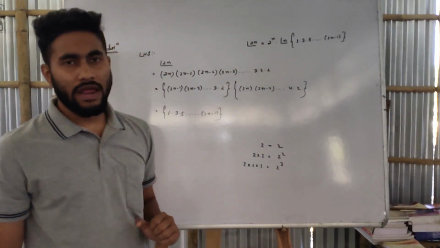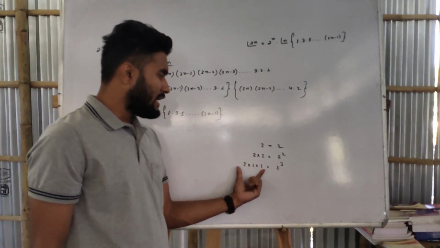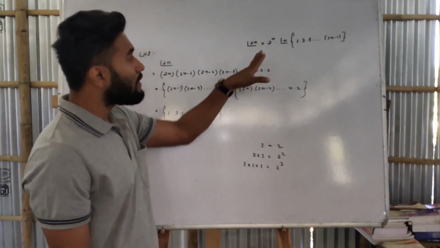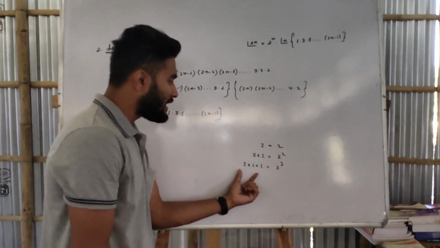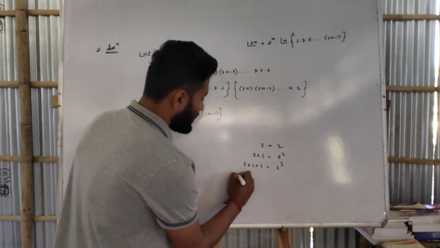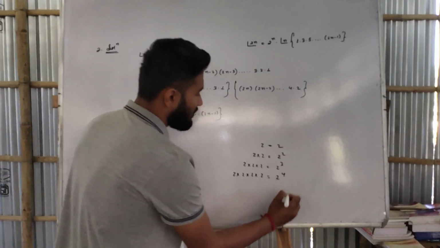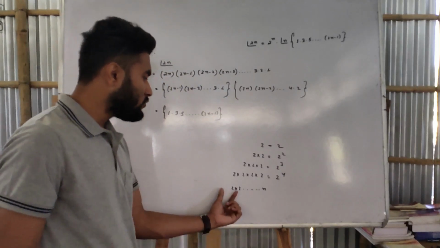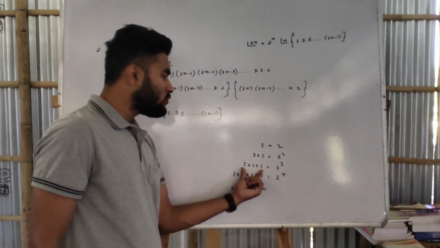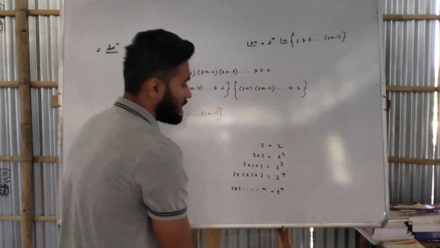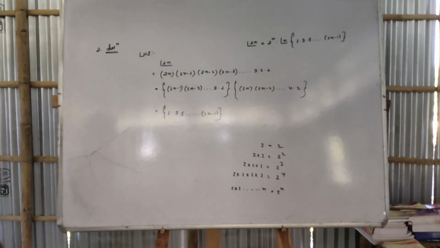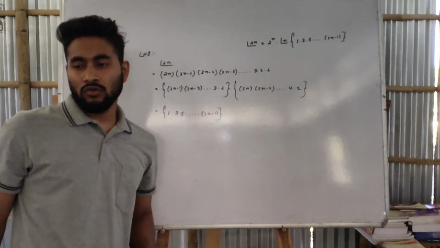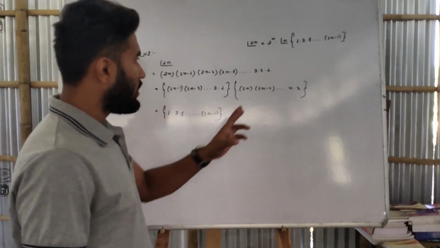So basically what does 2 to the power n mean? Multiply 2 three times, you will get 2 cube. Multiply 10 times, you will get 2 to the power 10. So if you multiply 2 n times, three 2's multiplied gives 2 cube, four 2's multiplied gives 2 to the power 4. So what if you multiply n 2's? How many 2's are there? n. Four 2's then 2 to the power 4, three 2's then 2 cube. So if there are n 2's, it will be 2 to the power n. To get 2 to the power n, we need to multiply n number of 2's.